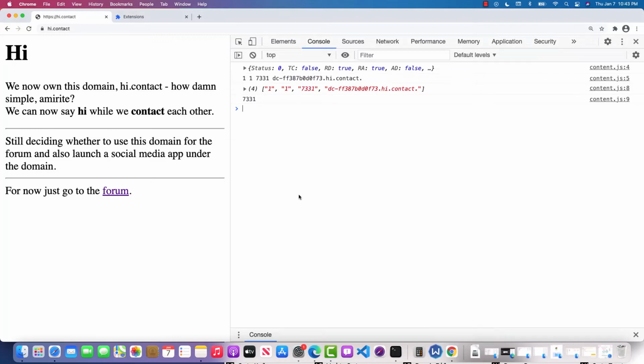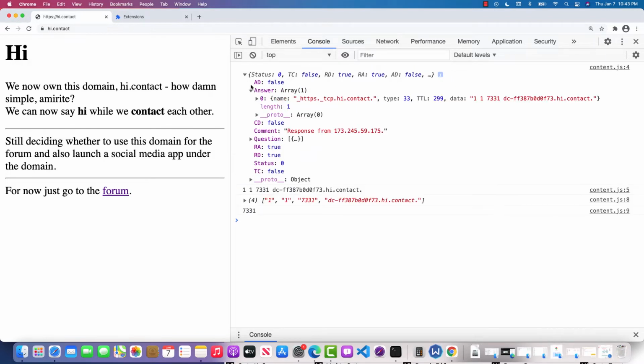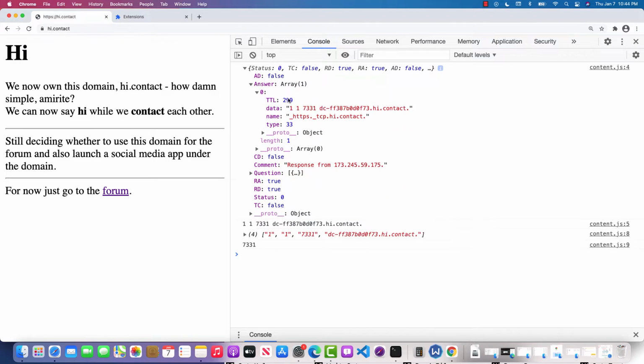Hello, we are going to dive into an SRV record lookup extension that I am developing for Google Chrome. This extension essentially is capable of getting a JSON request sent. It pulls out the answer right here, and then typically always in the zero, we can see data, where you can see weight and priority, and then we have the port.